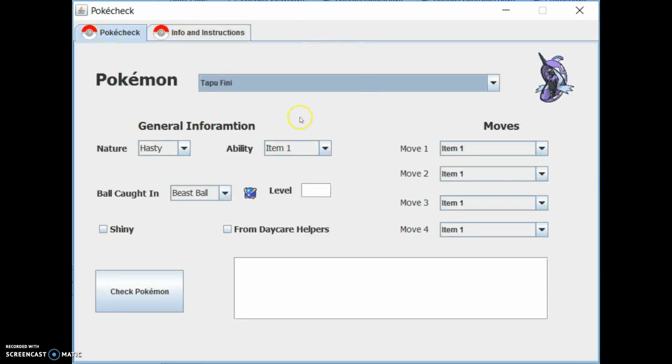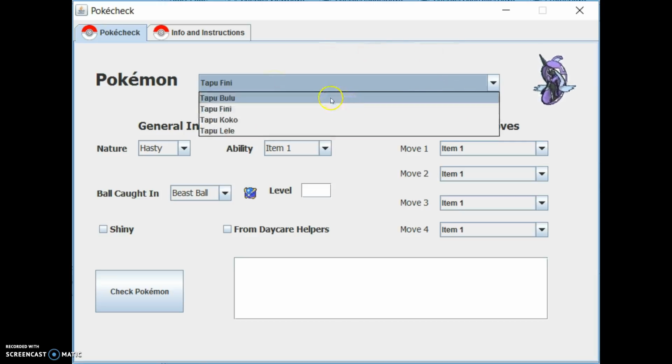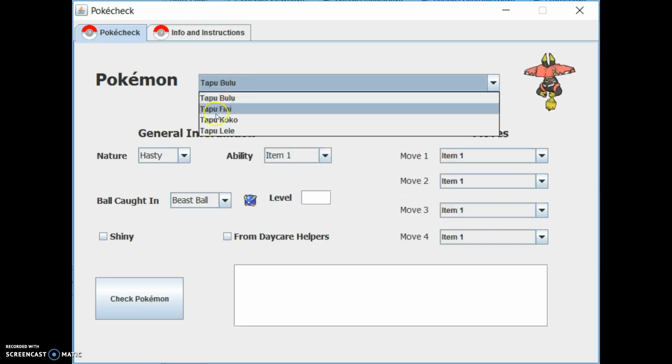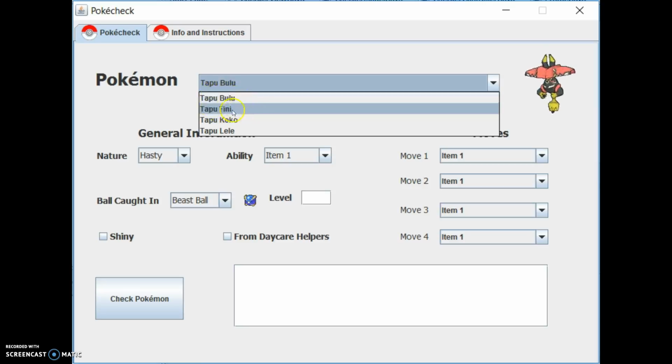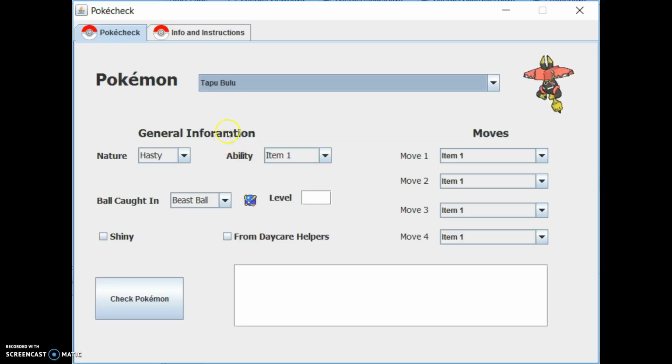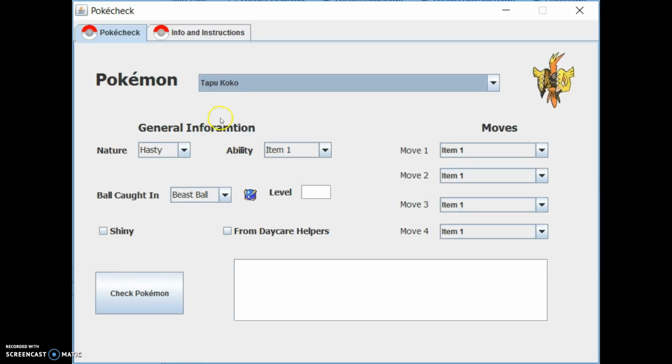The main panel here, the checker panel, you may be able to spot a few differences. First of all, we finally have some Pokemon. Since the database failed to link in, I just manually populated this for some testing purposes. In the future, this J combo box will be utilizing the database to populate. But for now, I just had to settle with manually putting in a few options.